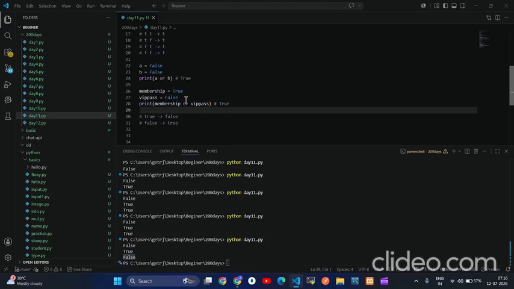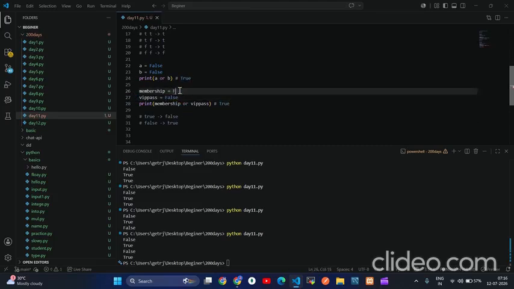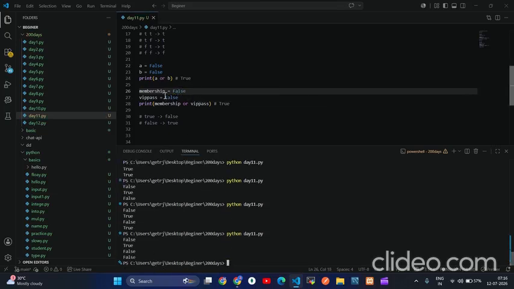Or if we have both of them, we are also entering the club. That is true because I have a membership card and a VIP pass also, so we will enter the club. If I don't have any of them, like I don't have a VIP pass and also I don't have a membership card, so I cannot enter the club. If I don't have both of them, I don't enter the club.